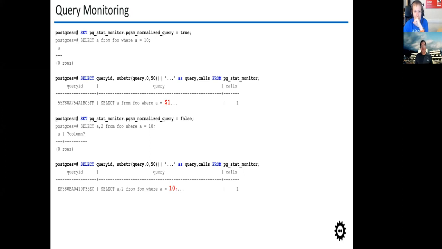But sometimes you see that your queries are not running very fast and you want to see the actual values, and the pgstat-monitor statement doesn't provide that. So pgstat-monitor provides you a facility: if you set the configuration parameter pgstat-monitor normalized query equal to false, and then you execute that query, it will show the exact value, which is a is equal to 10 instead of the placeholder.